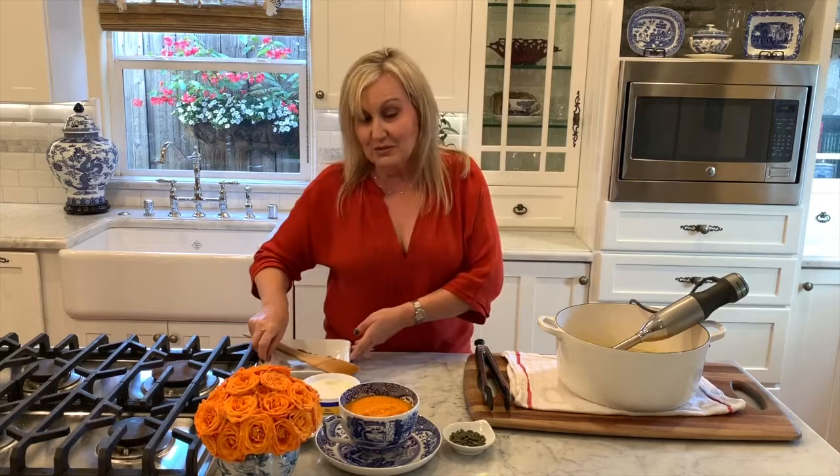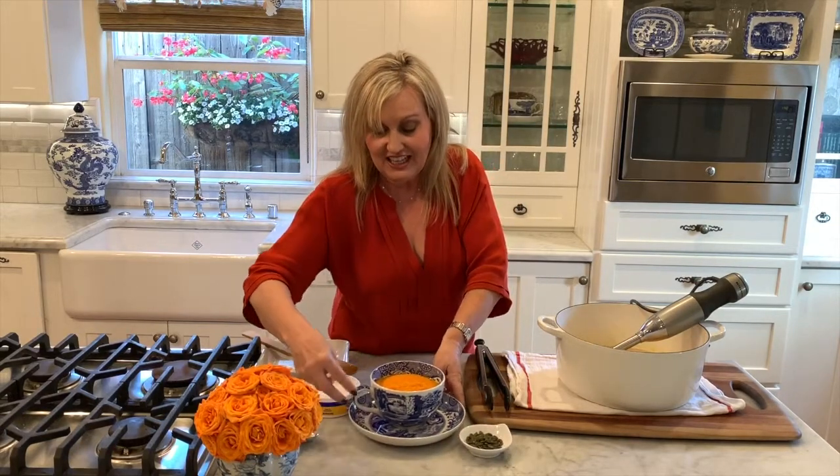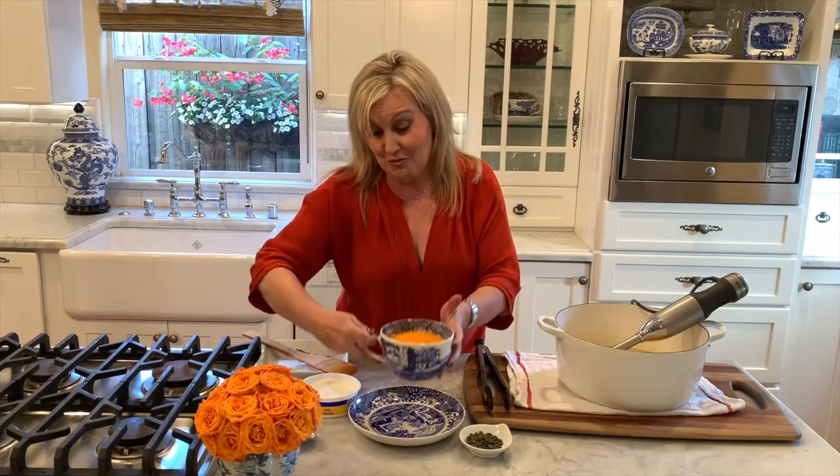I've already had some soup made for us, and so I've already plated it in this beautiful little cup. These cups, you guys, my husband gave me these on our first Thanksgiving, actually, that we were married.